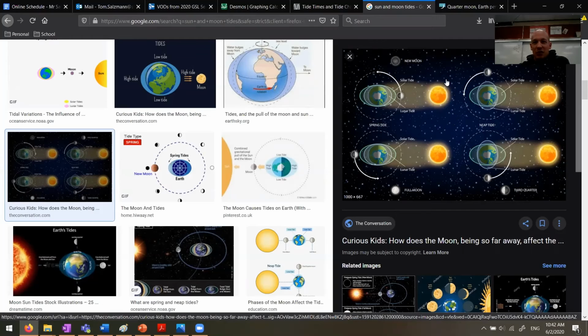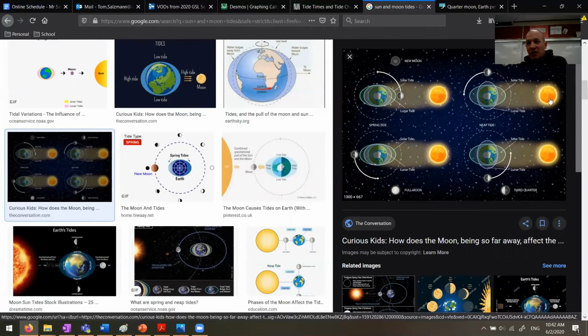Here's a little picture for you to look at. So this actually explains why we have the tides the way we do. The moon and the sun are both pulling on the tides, making a solar and a lunar tide. If they're both on the same side, then the two gravitational pulls add up and we get a really big tide. Interestingly enough, if the moon is on the opposite side, we still get the same effect where we get a very large tide.